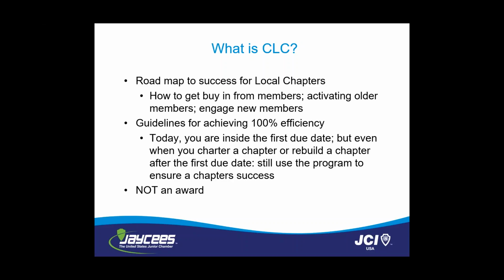So today you are inside the first due date. So even if you're a new chapter or rebuilding after that first due date, if you still want to use the program, you should, to ensure your chapter success. So if you are going to maybe look into helping charter a new chapter or rebuild a chapter within the state, even if it's past the due date, I would recommend using this program so that those members can understand what it's like to buy into a local chapter.